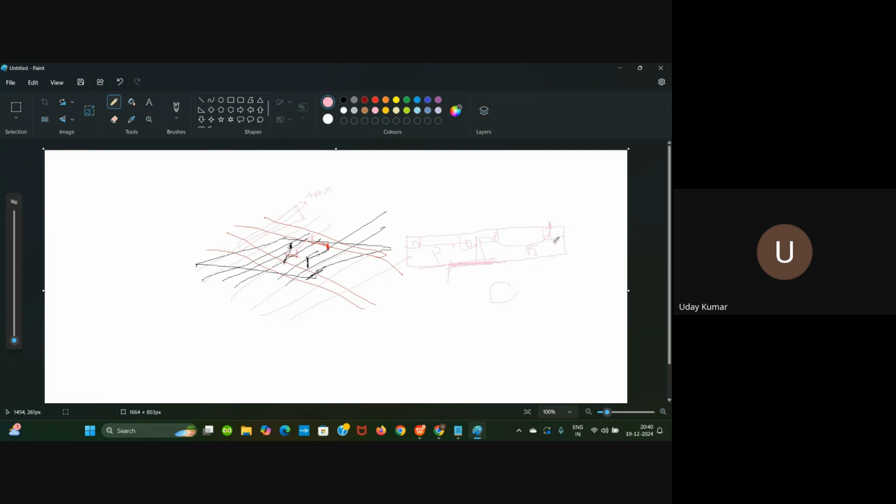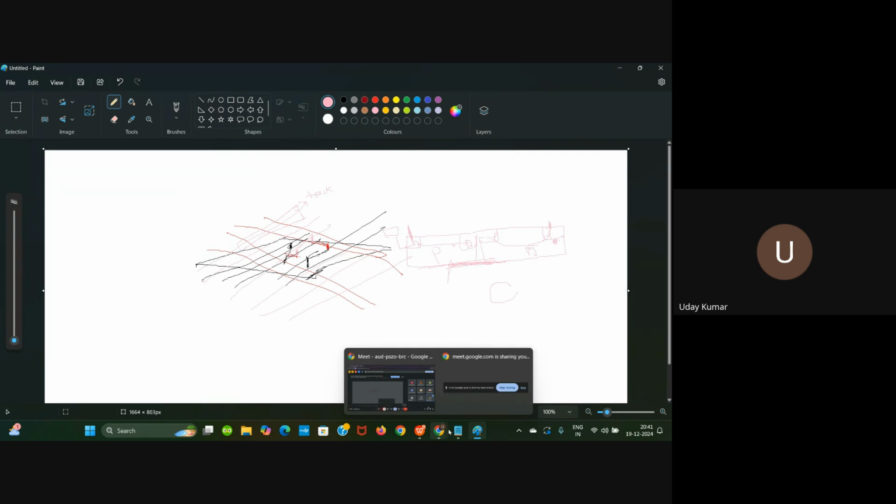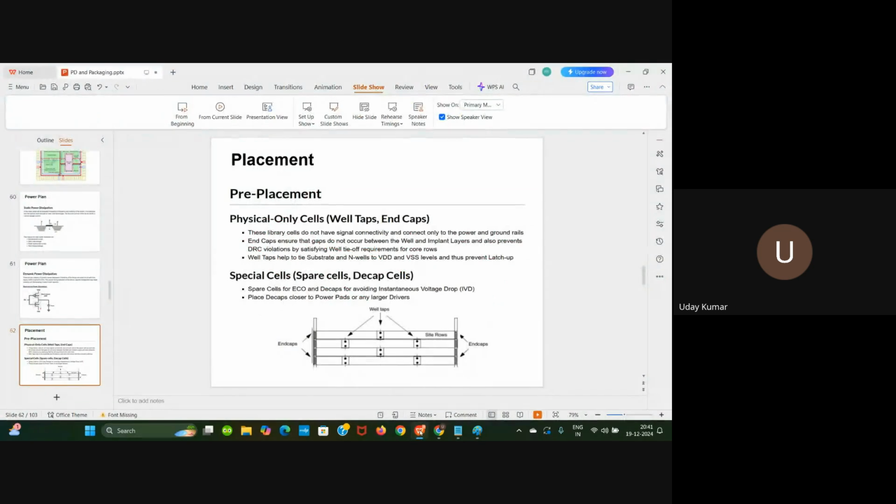So to reduce that, you will bypass this ground with another low resistive path called well tap. So that will try to bypass that amplification. I just told you in normal fashion, and you can also find it anywhere. Unfortunately, it missed the latch-up effect. It's another topic. It takes a lot of time. I just gave a glimpse of the well tap.